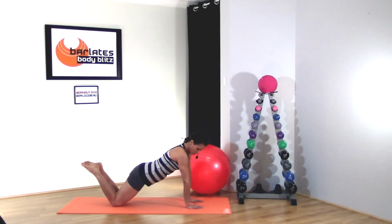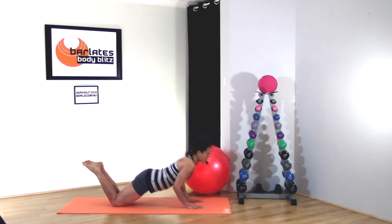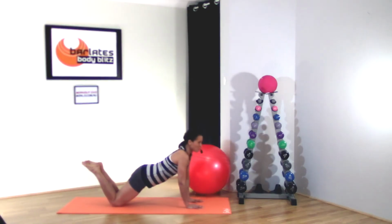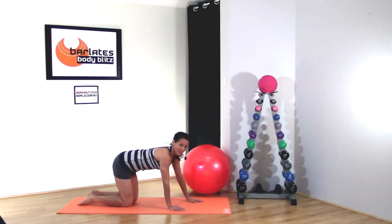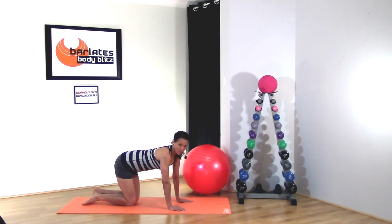And as you come up, you're not locking out your arms like this, you're coming down and you are keeping a very light bend in that elbow, okay? So last, the advanced version of this exercise, which tends to be quite difficult for women to do because we're made up differently than men. We don't have quite as much muscle in our upper body.